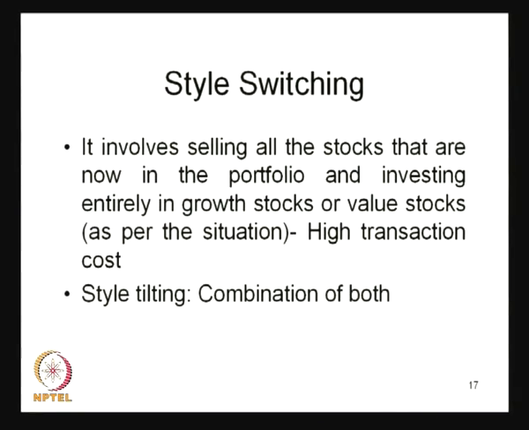Sometimes we have observed that style switching happens, which involves selling all the stocks that are now in the portfolio and investing entirely in growth stocks or value stocks. Sometimes we have invested in a particular portfolio based on a certain style, maybe where all the stocks are value stocks. But then we find that, for so and so reasons, these stocks are not going to perform, and growth stocks are going to perform.